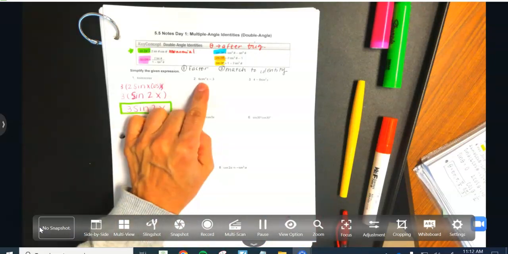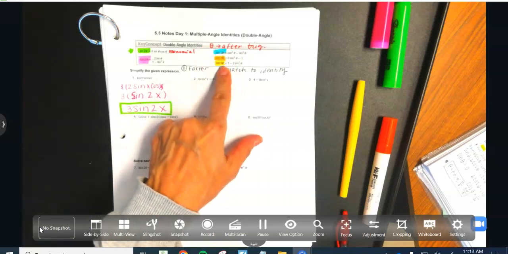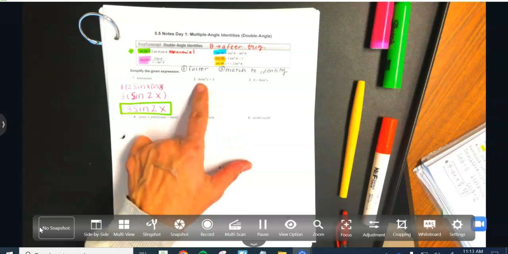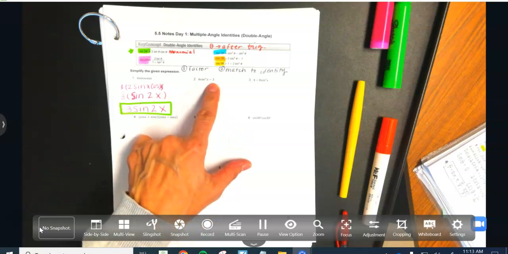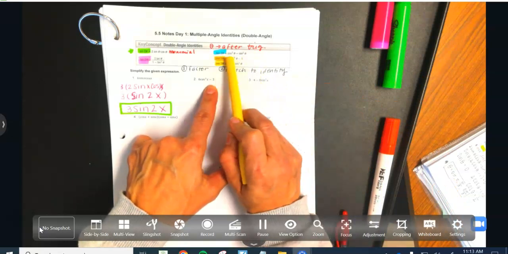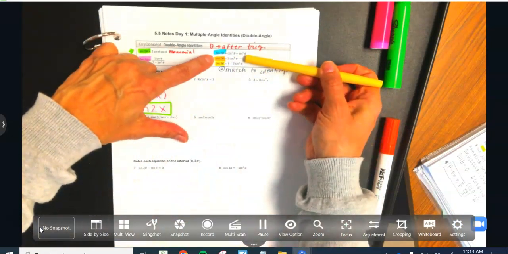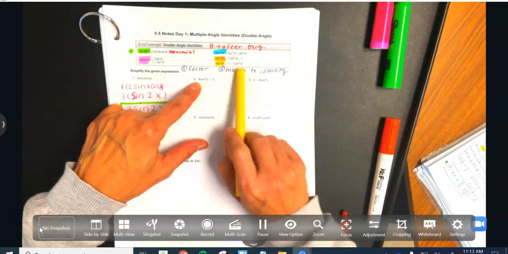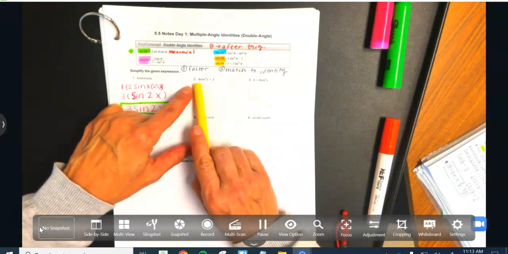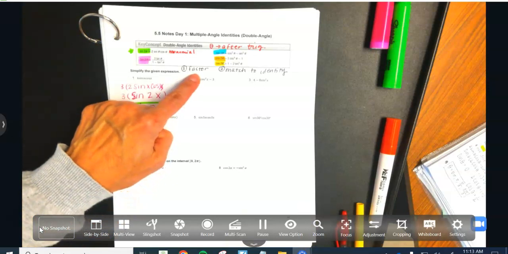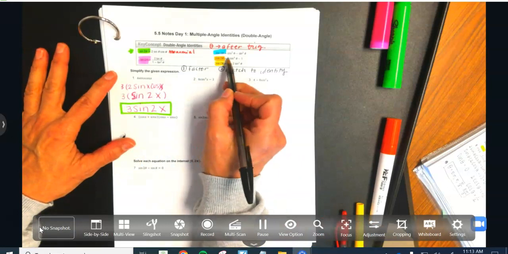All right, so number 2 has cosine, so I'm probably going to be focused on this side over here. I also notice that cosine is squared with a minus number, so a whole number here. So I'm going to focus on this identity right here because it kind of follows this format. Again, there is a 2 in front. We have a 6 in front, so we're going to force that to be a 2 by factoring out.